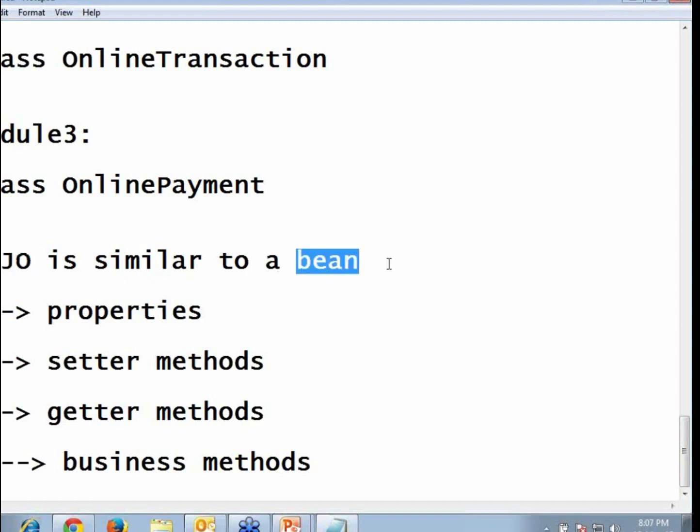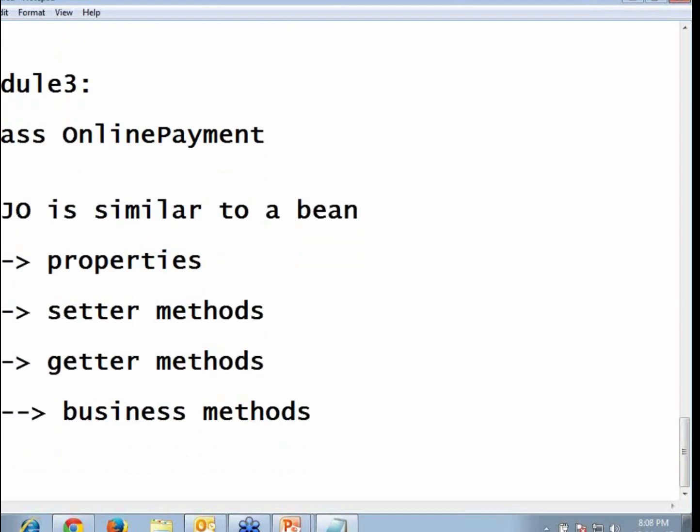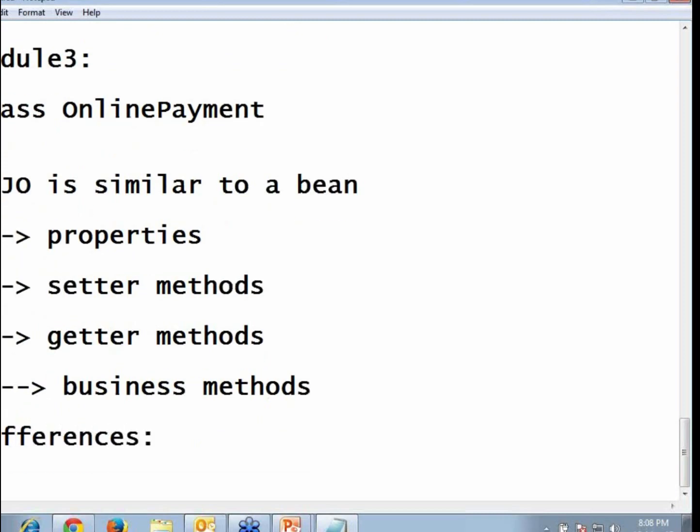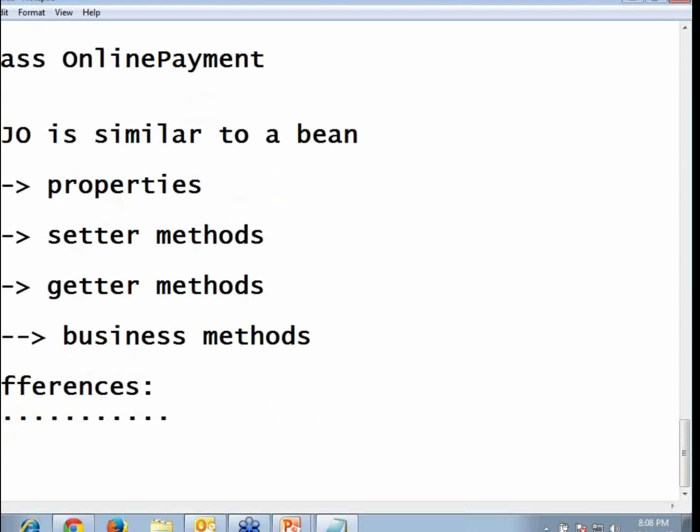You may say that bean is also a Pojo. I said, you put me a question: Pojo is like a bean, then why can a bean not be a Pojo? Simple, I am putting the difference. The differences would be, in a bean class, normally we have only a default constructor, am I right? Otherwise we have only the null constructor. Then what about Pojo? In a Pojo, we can have a param constructor.